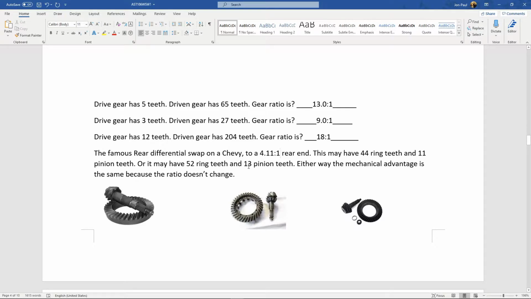Which one should you put in your car? There's no telling. Really what's available and what fits, but this is important, and I like this. I saw a tech do this. That's what kind of inspired this portion here.